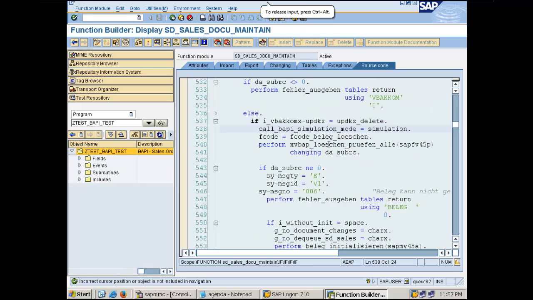Internally, the BAPI is being called in simulation mode.